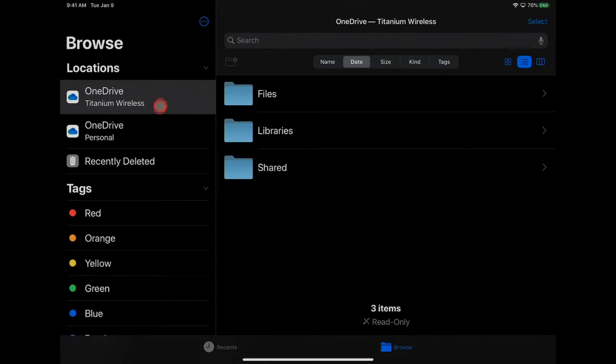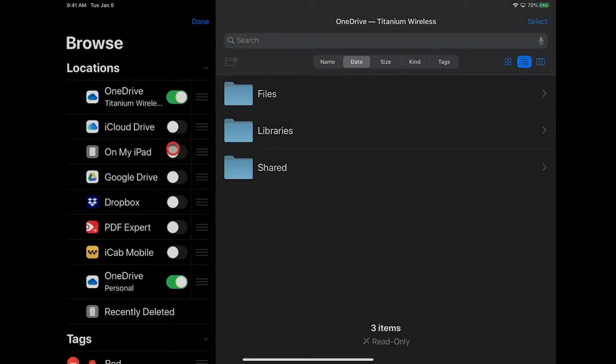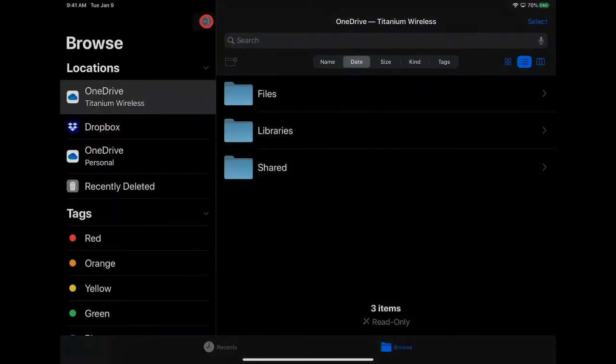What I like about this, and why not just use OneDrive? Well, let's go back, click Edit, and add Dropbox, for example. Instead of going to two separate apps, OneDrive or Dropbox, I can just go to the Files app and find my files, look at my files, and share my files. That's the advantage of using the Files app rather than having all these separate apps. One thing to know, you will have to put the OneDrive app and the Dropbox app on your device, but once you're there, you can do all of your management within the Files app itself.